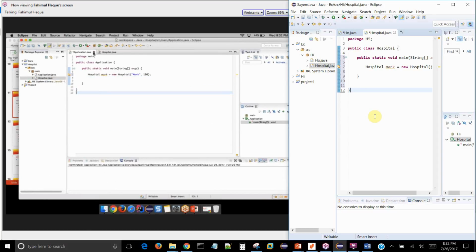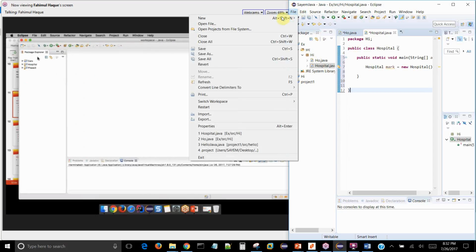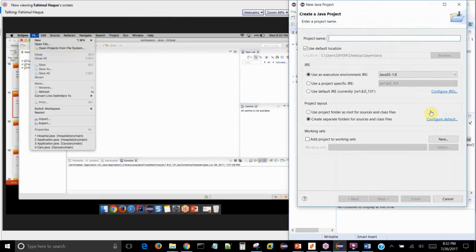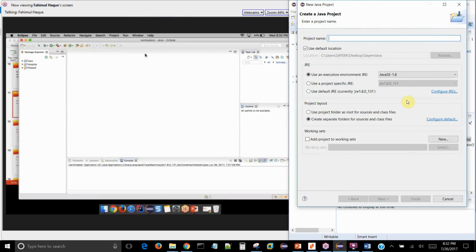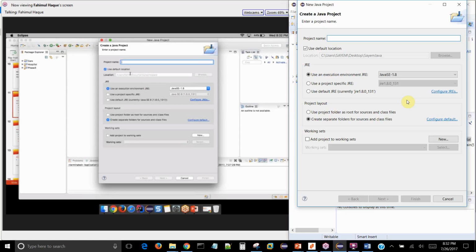Okay, so let's create a new Java project. If you guys have Eclipse, do this with me as well. It's going to be another simple project, so Java project, right? But instead of this, we'll call this, okay, so far we did cars, we did hospital. Anyone have ideas what kind of object they would like to create? Just thinking of ideas, that's the hard part. What kind of class?